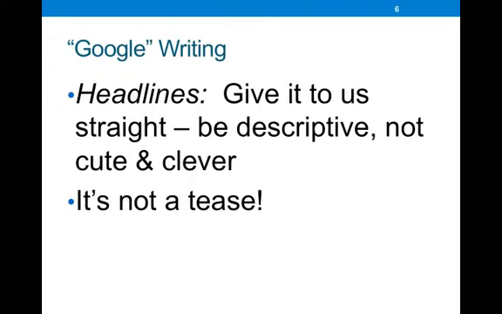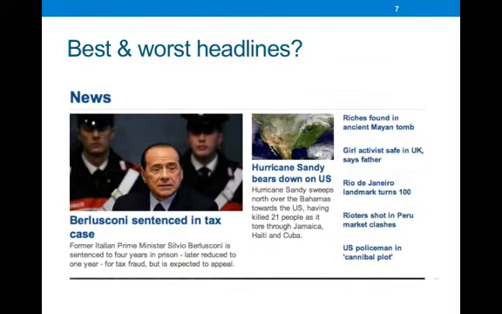Be descriptive. Sometimes it's going to feel really boring, but it's better to have a quote-unquote boring headline that does not mislead the viewer than something really cute that they click on and then are very sorry they did. You don't want to hurt your organization's credibility by tricking people into clicking on your story. So let's take a look at this sample website and the headlines we have here. Based on what you see and what we just talked about, with headlines needing to be very straight and to the point, which one would you say is the least effective?